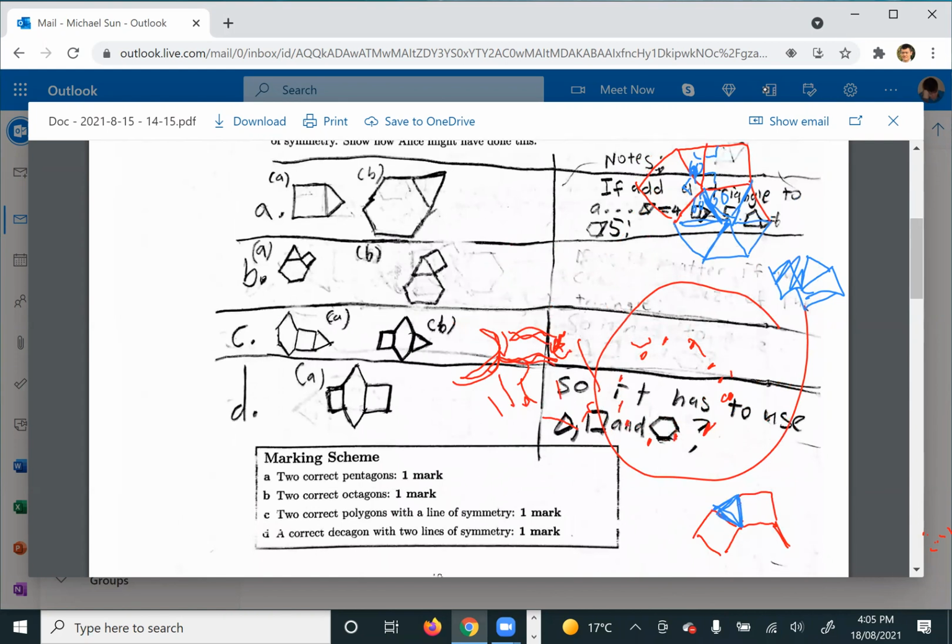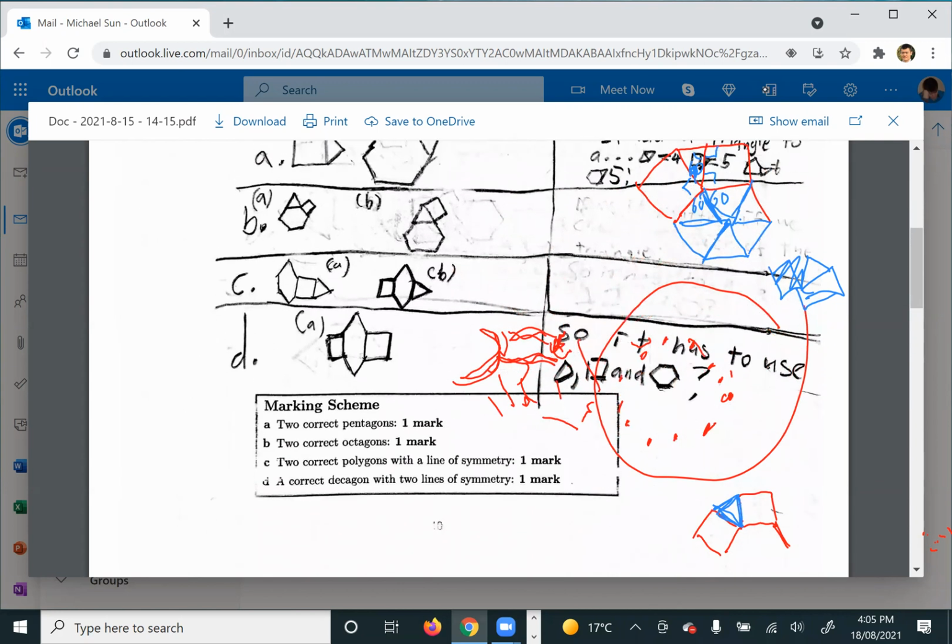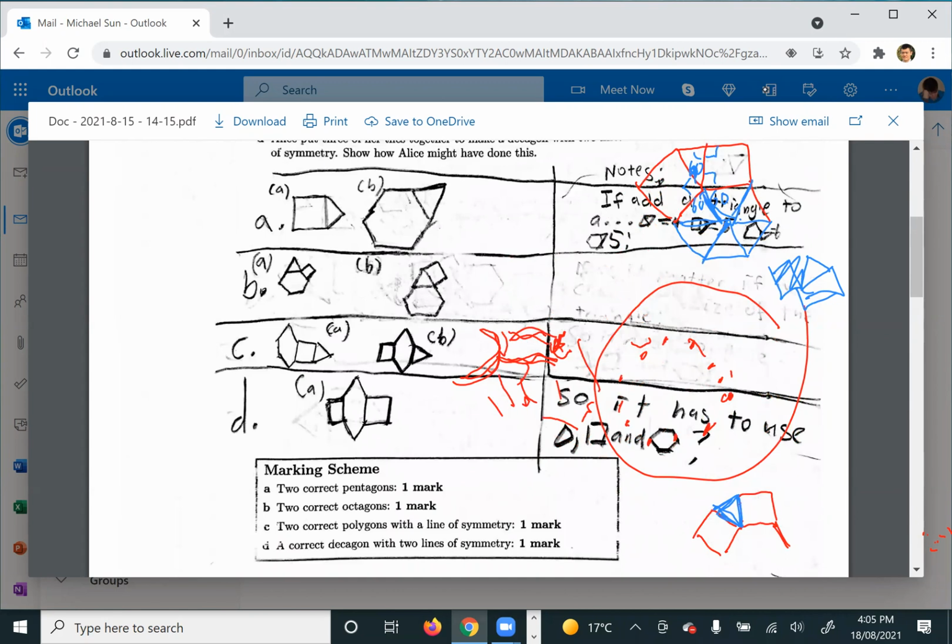And also the problem is the marks are too low. If they're basically right, you just want to give them 1 mark, right? You don't want to take off 1 whole mark for nothing when they're basically right. So there's something like this. It could potentially be worth 3 marks, 1 for each shape and 1 for an explanation. Or if you want to put more weighting to the shapes, you could have 2 for each shape and 1 for the explanation and make it worth 5 marks. Make it worth 7 marks. Have like 3, 3, and 1. You know, a lot of ways to make this question make more sense.